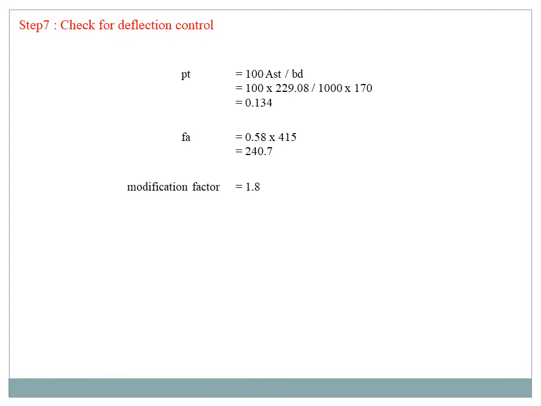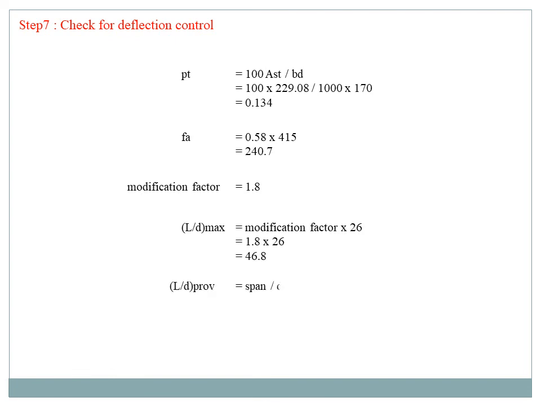So fs is given as 4, so take the modification factor as 1.8. Then find L by d max, equal to the modification factor into 26. The 26 is taken based on our supports, whether simply supported or continuous slab. Our flat slab is taken as a continuous slab, because it has two or more supports. So for a continuous slab it is taken as 26. This condition is on page number 35 of our code book. So modification factor 1.8 into span to depth ratio 26 is equal to 46.8, which is L by d maximum.